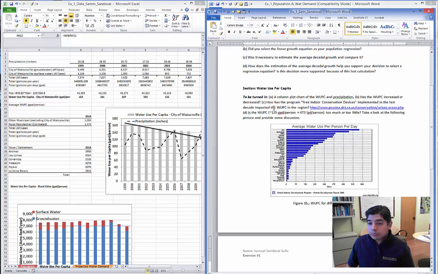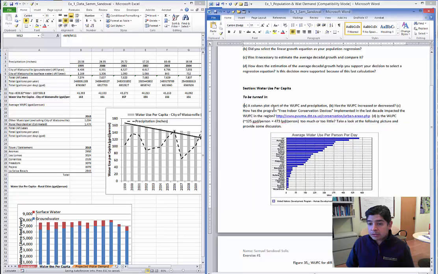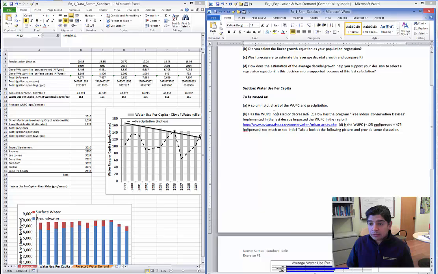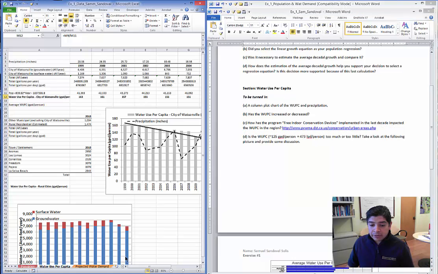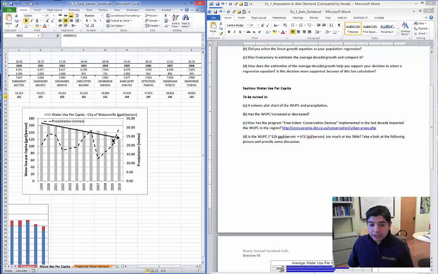The first thing that I'm going to ask you is, in the plot chart where we have the water use per capita and the precipitation, do you think that the water use per capita since 1999 has increased or decreased compared to 2011?